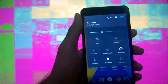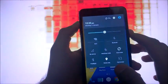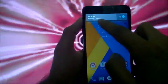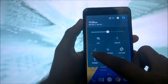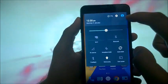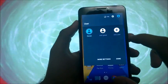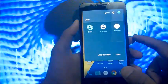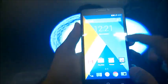In the quick settings bar you can see we have the brightness control here. The other way you can control brightness is through the status bar, once it is activated; it's not activated by default. There are Wi-Fi and Bluetooth toggle buttons, the data service button, airplane mode and other things. You can of course edit them later. There's a quick shortcut to settings and the new feature called user. You can add more users, like a guest mode or kid mode, where you're absolutely protected and only those apps which you allow will be available for access.